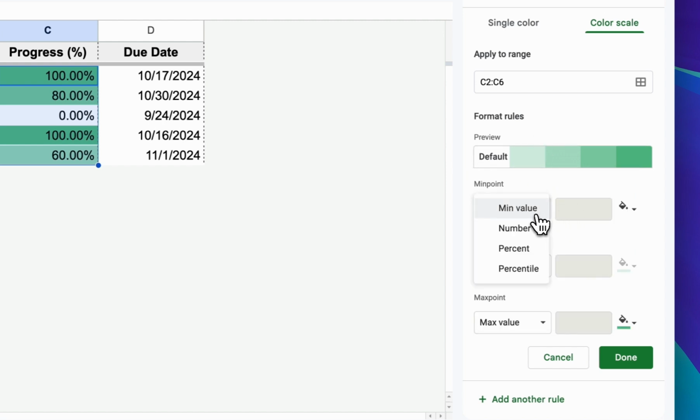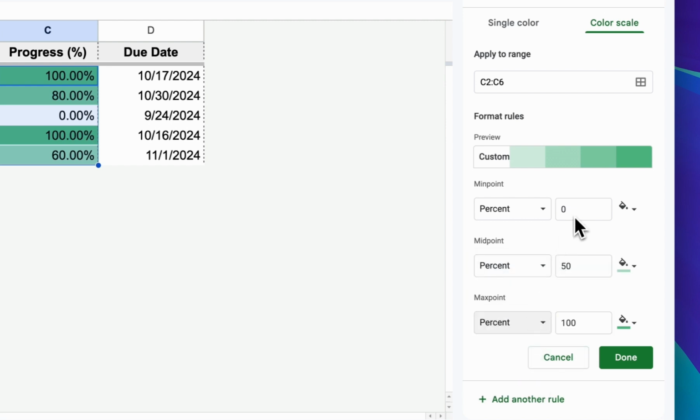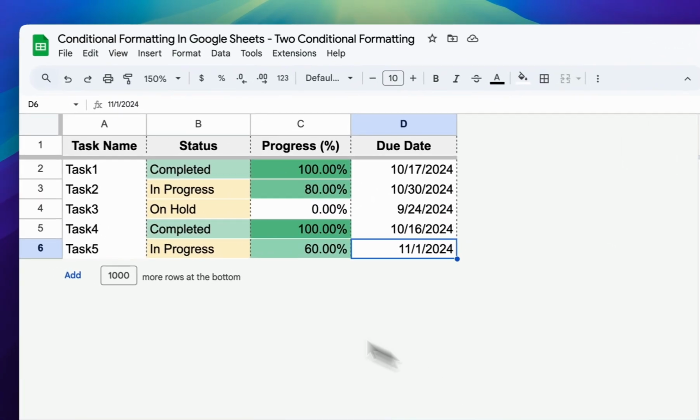Here, we can enter minimum values in numbers or, for example, in percentages. Since our values are percentages, we set them accordingly. We select percentages and set, for example, 0, 50, and 100, as it offers us by default, and click Done.